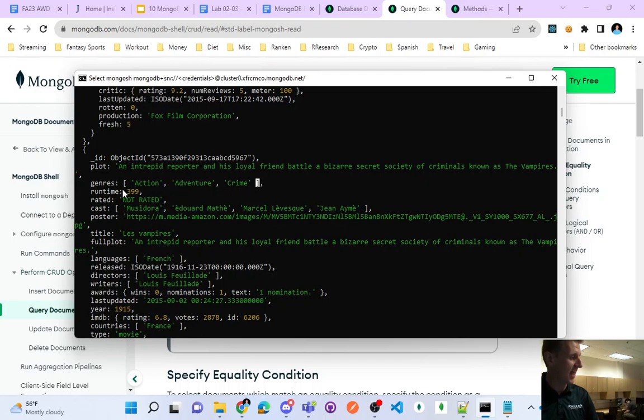In other words, they can have multiple values within them. So keys and values, and again, those can be arrays, or they could be like it is here. If you look at awards, awards is a subdocument.